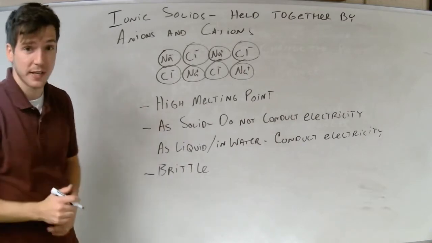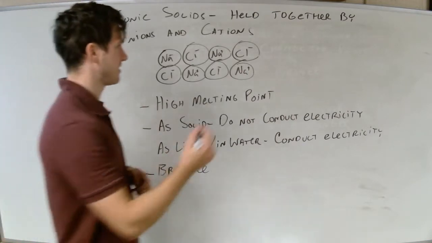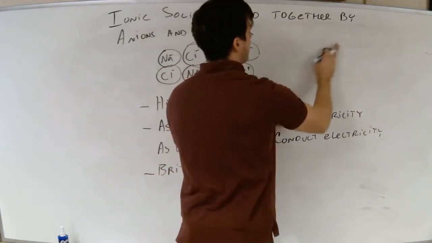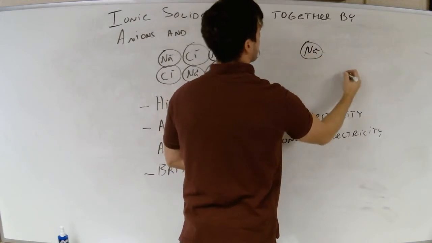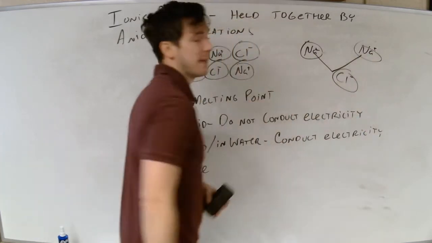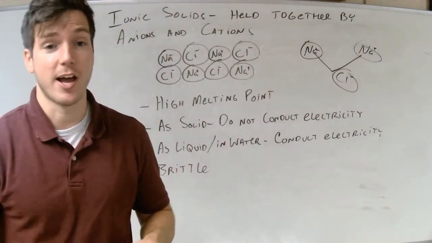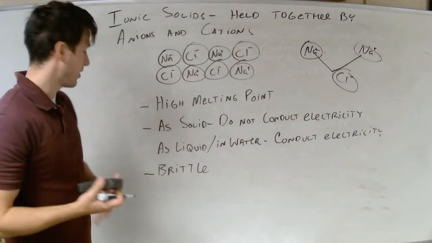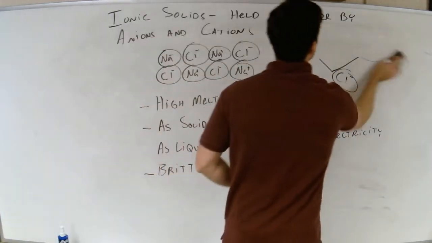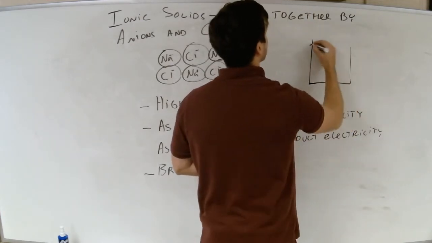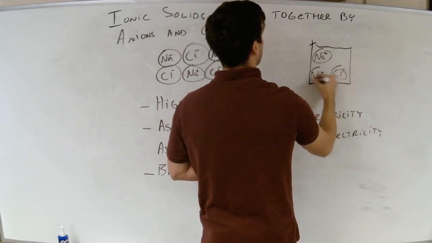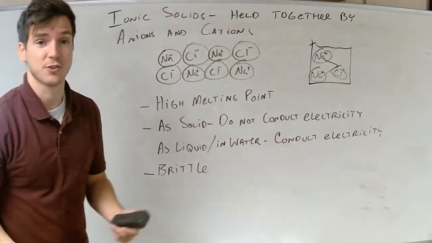But as a liquid, we start heating that solid up and separating those ions. We do start to create a path for electricity to flow through, okay? We separate them a little bit more. Now the electricity is able to bounce in between atoms and create a current. Same as if I took salt and put it in water and allowed it to dissolve, okay? So if I put salt into water, once again, it would separate into those ions, and then I'd be able to conduct some electricity there.